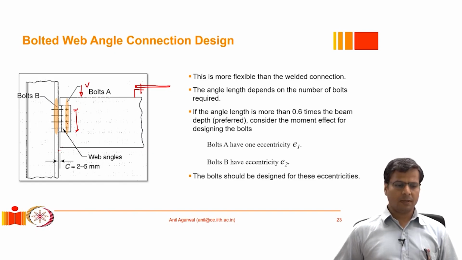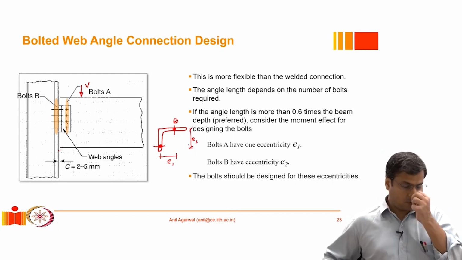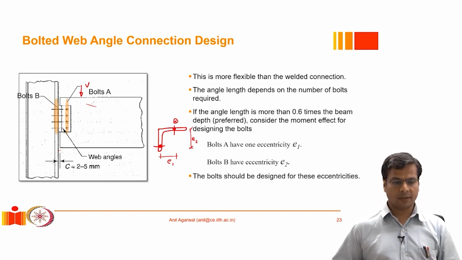Now, again here in this angle, if we look from the top, there is a row of bolts here, and there is a row of bolts here, and this row of bolts is being pushed downward, rather this way. It's being pushed downward at this location, and we are resisting it at this location. So there is an eccentricity effect here, and this eccentricity can again give rise to a moment demand not only in the angle, but also for these individual bolts, right?